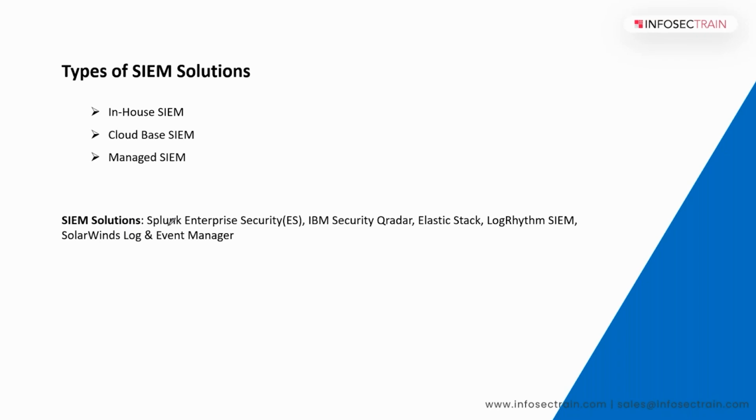Okay, so here are a few of the SIEM solutions which you can work on, or put your hands on, or which an organization can adopt as per their budget. Now, what the SIEM solution can do: they can detect, they can analyze, and they can manage. We have ArcSight, Splunk, IBM QRadar, LogRhythm, SolarWinds.